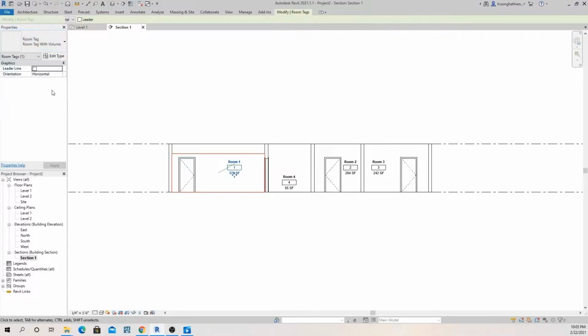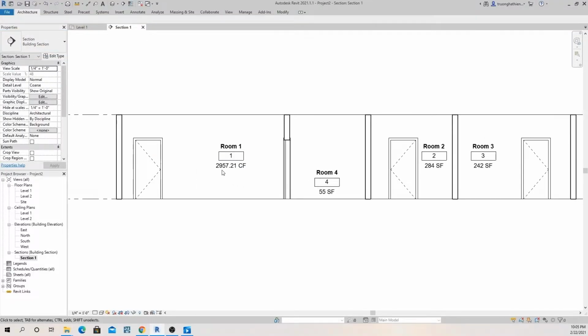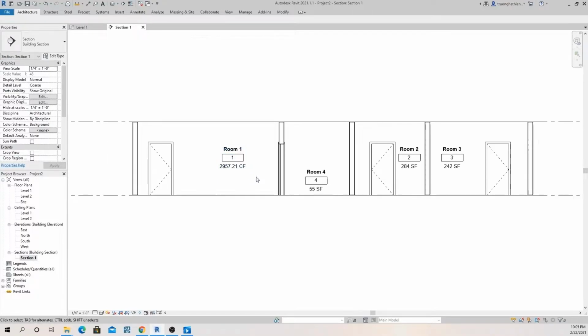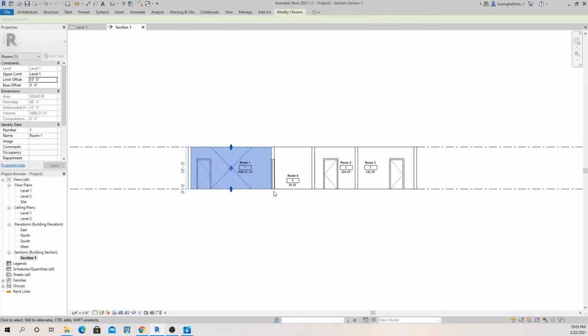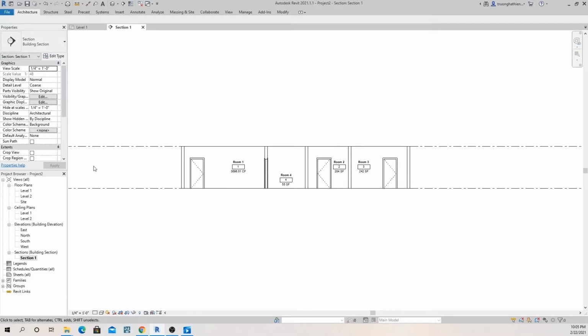You can edit the limit offset, and the number, the volume. If we change the kind of the room tag, again they appear from the area to the volume. Okay, just go back to the full height of this display.